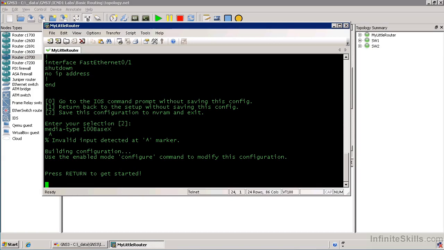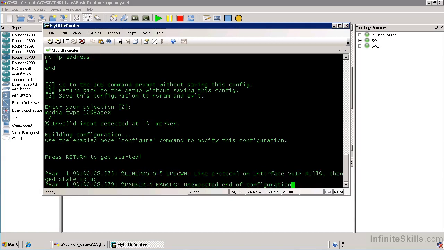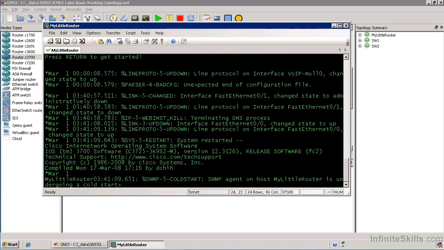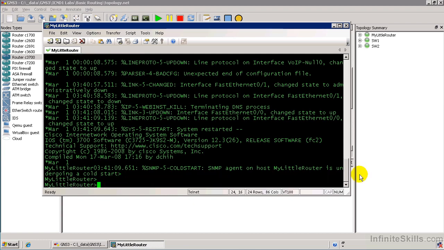After it builds the configuration, it drops us into the normal console prompt. We hit return to get started, and then it goes line protocol, so on and so forth. It shows that we restarted the system, in this case about 3 hours ago, when I first started setting up this lab. And it drops us into user exec mode, as denoted by the less than sign there at the end of the host name.